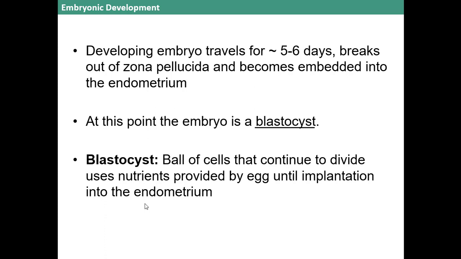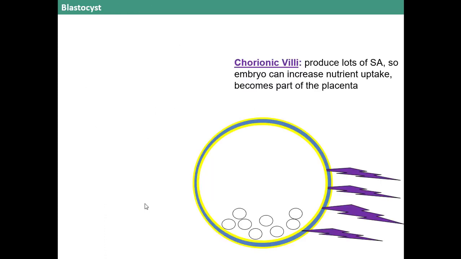So if we were to take a look at this blastocyst, we would see that initially this blastocyst has some extensions. And these extensions are referred to as chorionic villi. Now these chorionic villi are important, and they're indicated as these purple extensions here. And what these do is they help increase the surface area of this blastocyst. These are actually going to embed and they're going to intertwine with some of the blood vessels of the endometrium in the mother. So later this is going to become part of the placenta, but this is going to aid in nutrient uptake and waste removal.